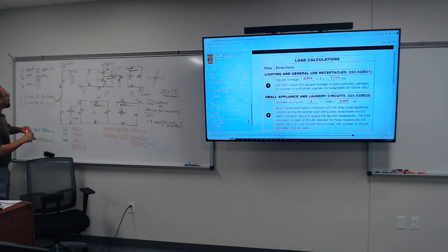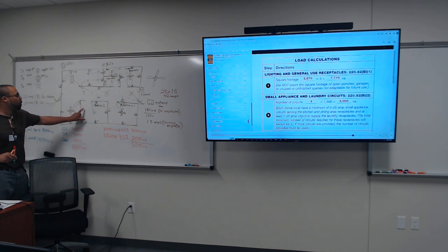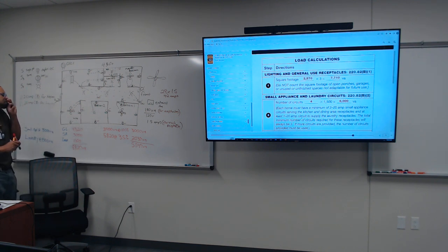But anyway, breakers trip at 80% residential. That's standard. You can find it in the book. But anyway, all right. So right now we have 8 receptacles. We're already at 12 amps. Now y'all see what we're doing? We had 12 amps already with 8 receptacles.